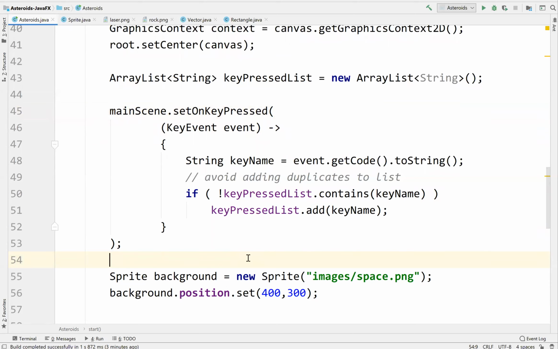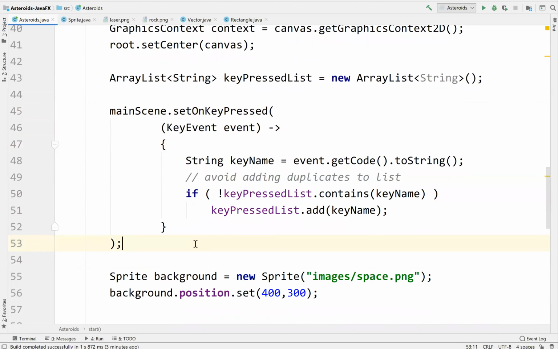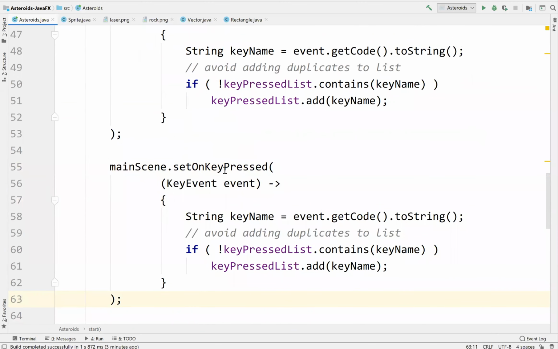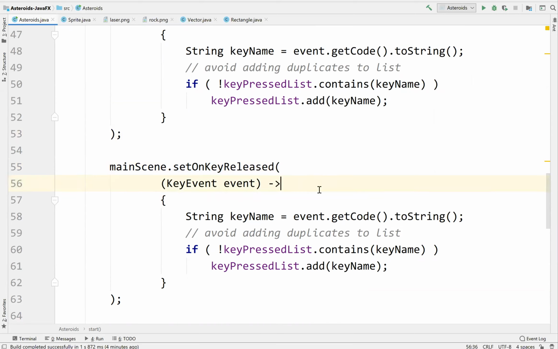Similarly, I'd like the same event, but for when a key is released, I'd like to remove the name of the key from the key pressed list. So I'm actually going to start by copy pasting this block of code and change this from on key pressed to on key released. And so here, first get the key name.